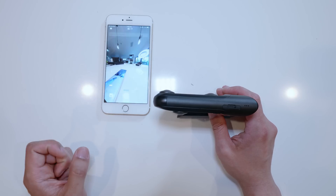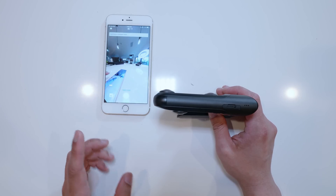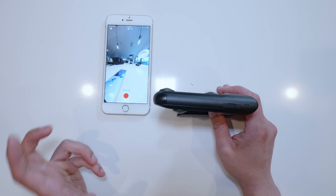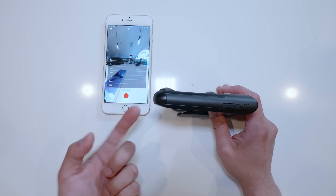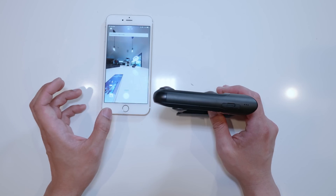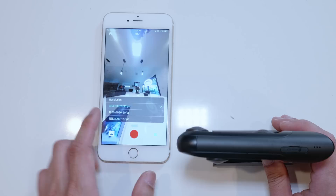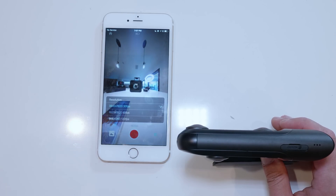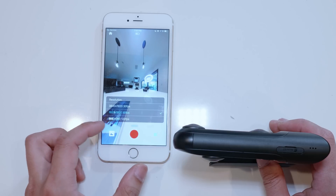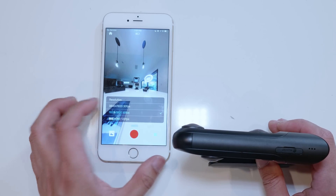We also have photos — go ahead and take a photo in VR180. And we have timelapse, which is great. This is the first ever VR180 camera I've seen with timelapse — the Z Cam can't do it, and Lenovo definitely has no timelapse. You can set the interval all the way up to five minutes. For video settings, you can pick 4K at 60 frames per second — this camera can shoot 60fps. Or you can go down to 2K at 120 frames per second, which is ridiculous. You get high frame rate for video at a lower resolution.